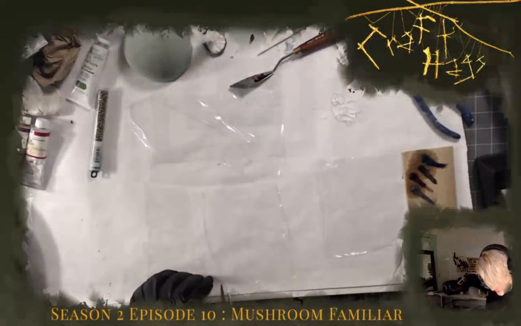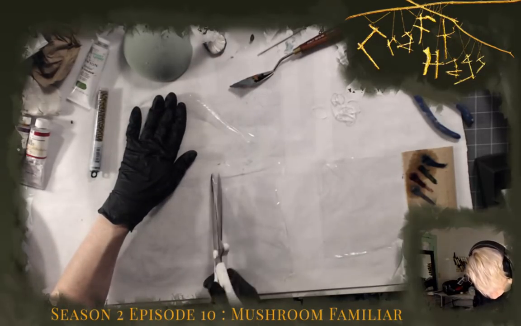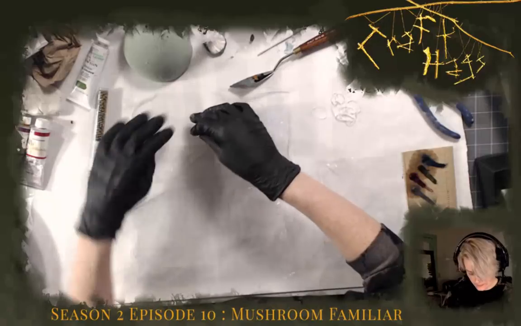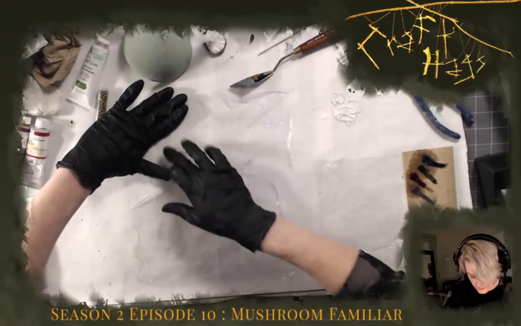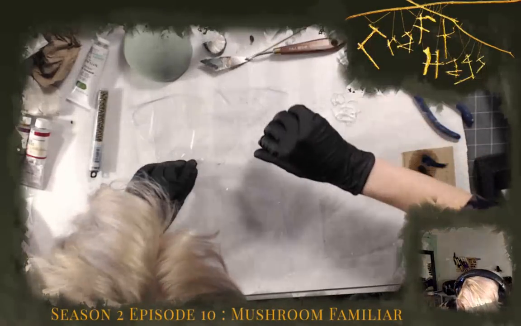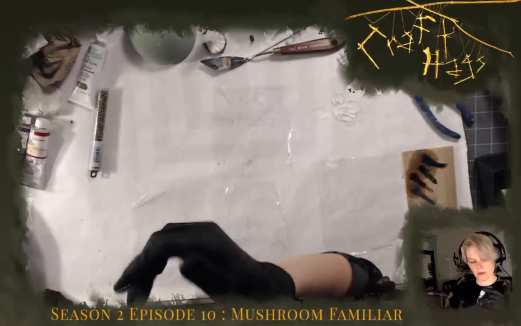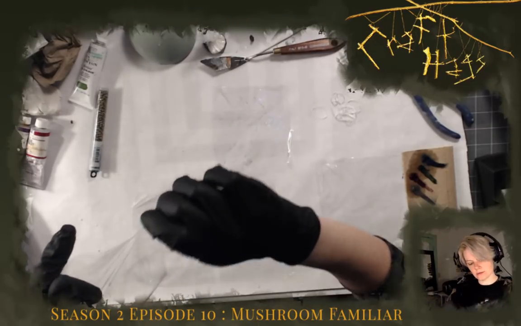So I'm just going to cut up some more saran wrap here. And we're going to make another one. So yeah, I'm thinking purple. Oh, for the love. Oh, saran wrap, why? Oh, it's folded over the other way. Dear saran wrap, I hate you. Of course I'm doing this with gloves. Oh! We got it! We got it, guys.